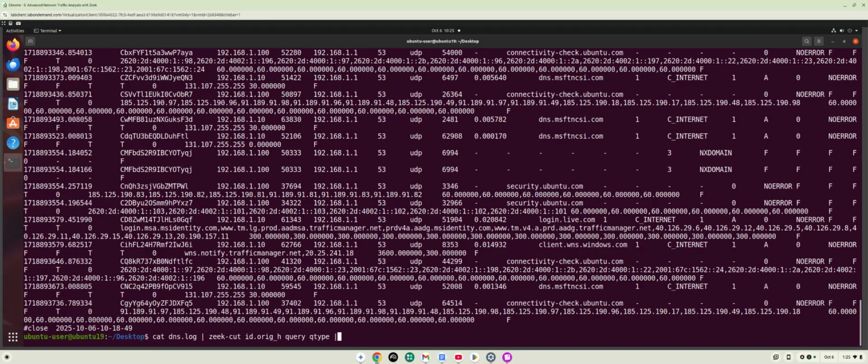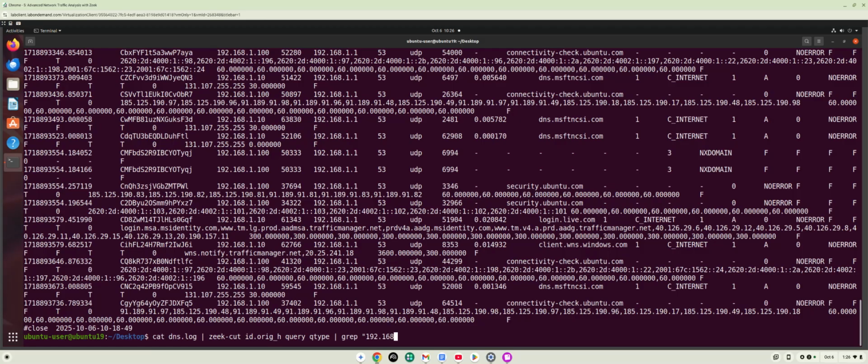Then I'm gonna pipe that again. I'm gonna say grep. All right, so I'm specifying exactly what particular string to look for here.